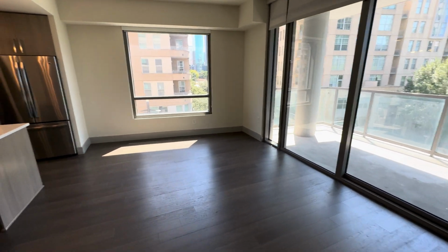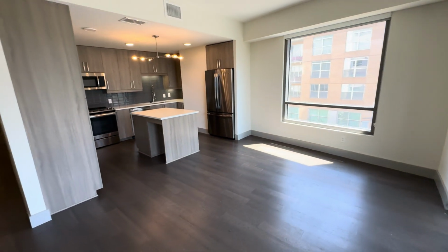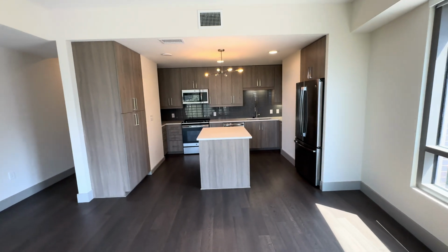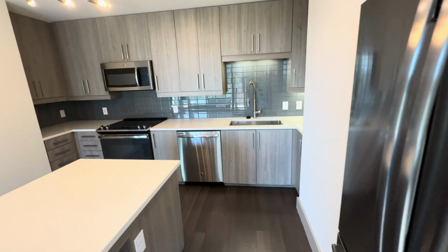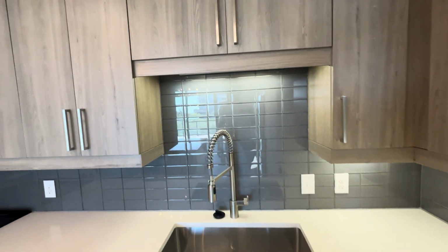For the A8, you're going to have a dual vanity in the bathroom, so this would be a good fit for a couple. Probably wouldn't be the best fit for a guy like me. I'm single and heartbroken, so I don't really have a good use for a dual vanity, but it could be a good fit for a single lady. That way you have a makeup sink and a hand washing sink.